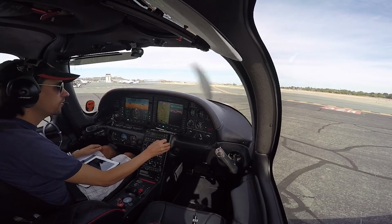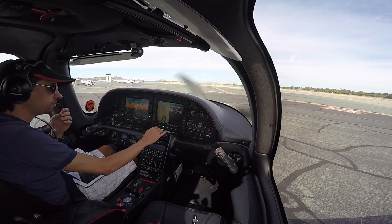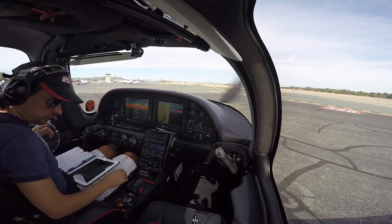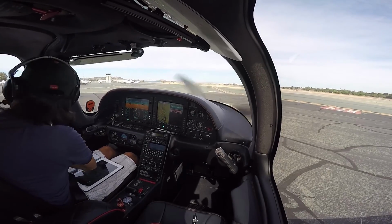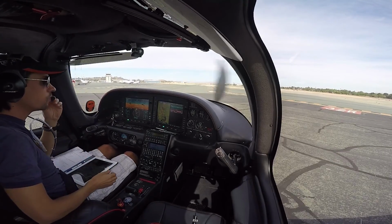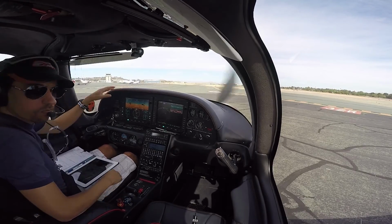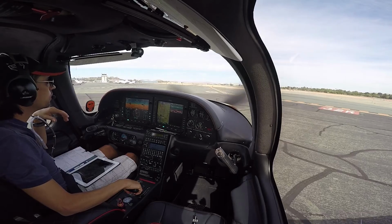Tower, Cessna 734 Fox Romeo. We show ourselves descending to 3,500. Is that what you show? So we get tower, Cessna 4 Fox Romeo. We get our flight following frequency loaded up. Thank you. Get my doors. Doors are shut. Terminal 79 Juliet. The door is shut. The traffic ahead of you on the downwind is departing. They're higher than you and approaching Concord. Take a look downtown at the Concord. Traffic's coming in here. 79 Juliet, looking for that traffic, not in sight.